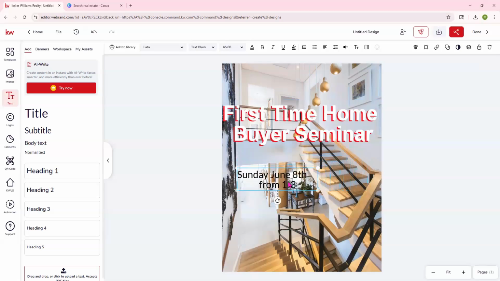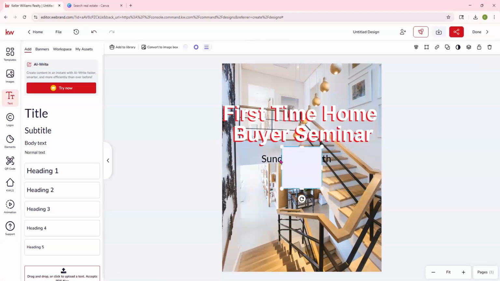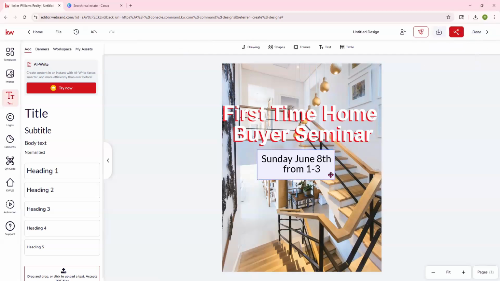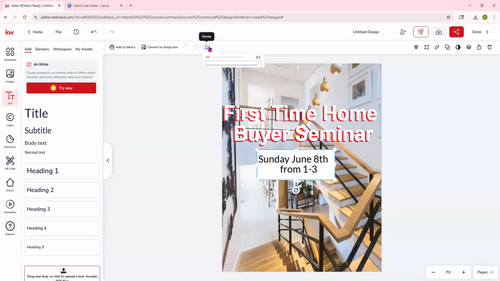We can, of course, make this smaller. Let's say we want this to look a little different than this. We can put a shape behind this. So as you can see, we have shapes. We can make this fit that space for that text. And of course, because this is over the top, we can move the layer. So we can go ahead and move this down. Align that a little more center. This has a border. We can remove that or change it if we want. So this will be your border. This is the actual color. You can also remove that border if you want no border at all.